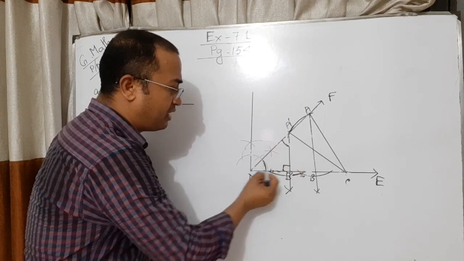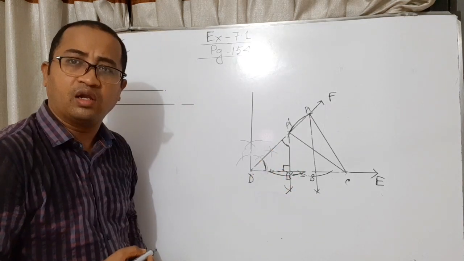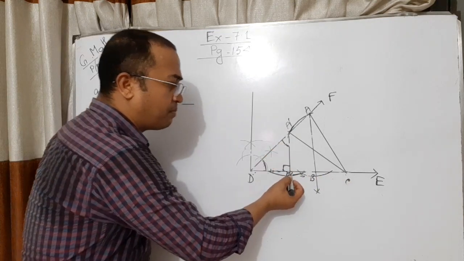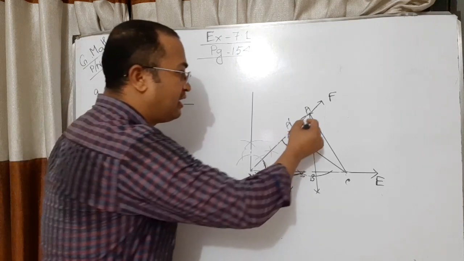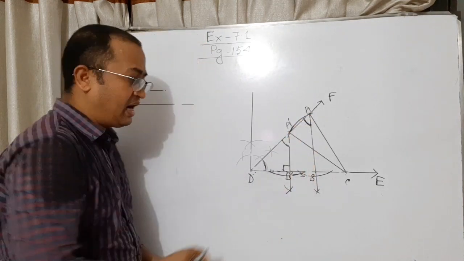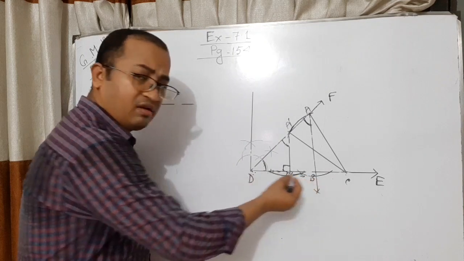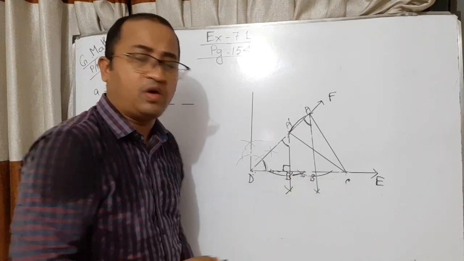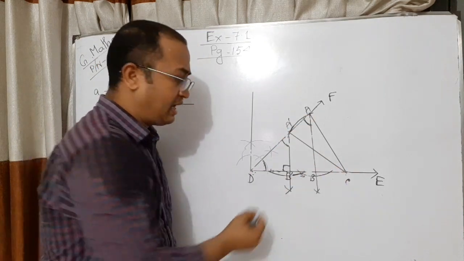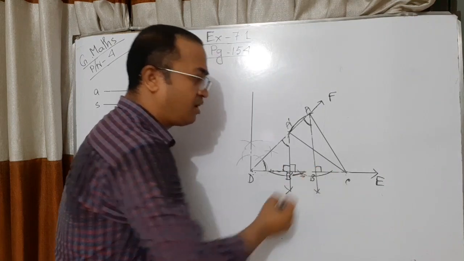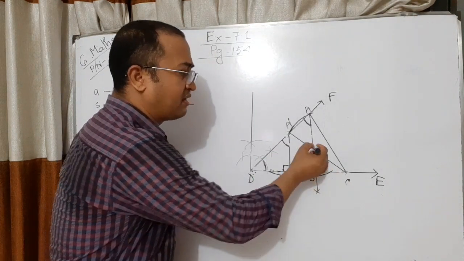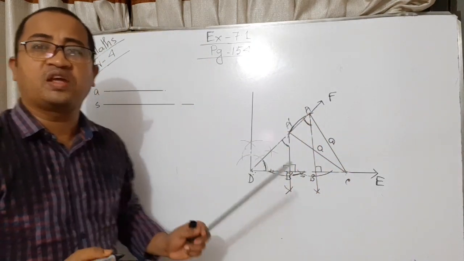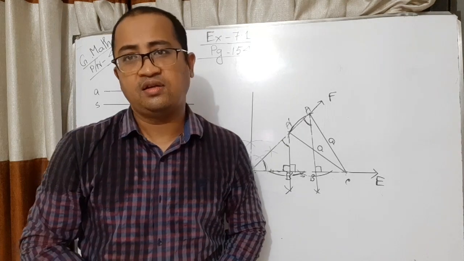A prime B prime and D B prime will be equal. So DC is the sum of A prime B prime and B prime C. Similarly, this is also 45 degrees, so DB is equal to AB. So DC is the sum of AB and BC, and this is a right angle, and A prime C or AC is the hypotenuse. So ABC is our required right angle triangle.